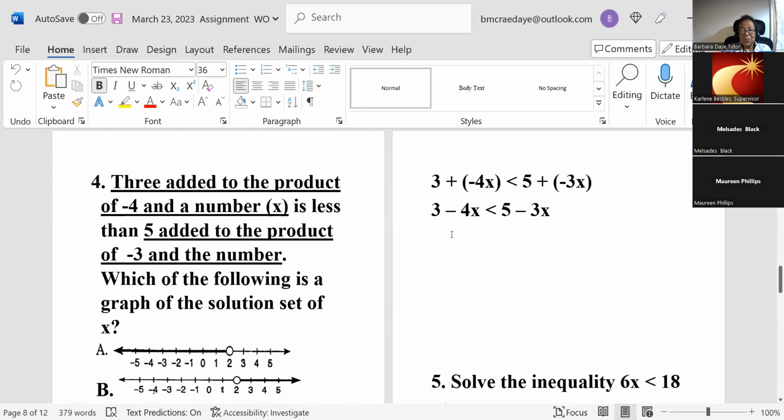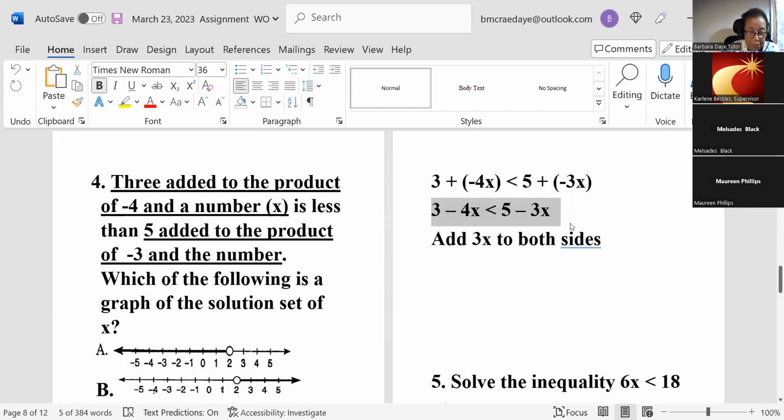We want to get all these x's on the left side. So you were telling me what to do. Add what? You add 3x. That's it. Keep going. You got it right. Add 3x to both sides. Remember, what you do on the left, you do on the right. That holds for inequalities just like it holds for equals. So let's do that. Add the 3x.